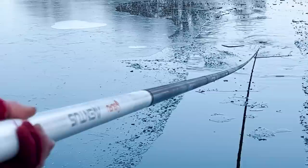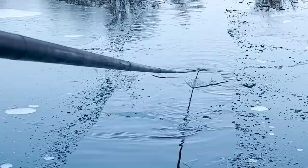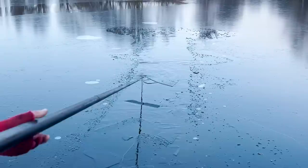The other key is to keep a nice bend in your pole so your sections don't come off. If you just straight pole it, your sections will come apart. I'm literally not putting any pressure on the pole at all. I'm just pulling the ice into a range where you can clear it with your net.